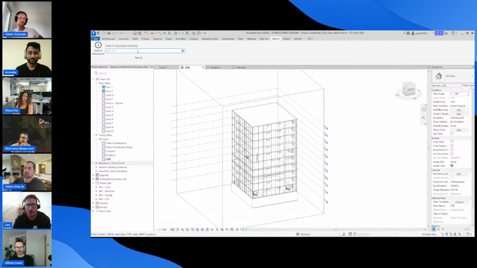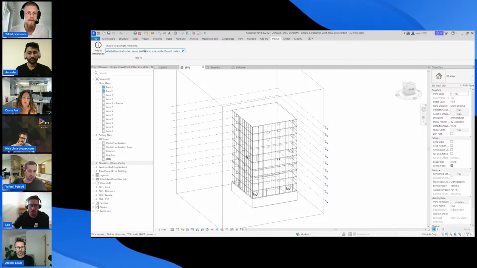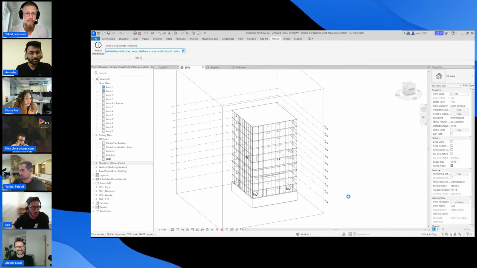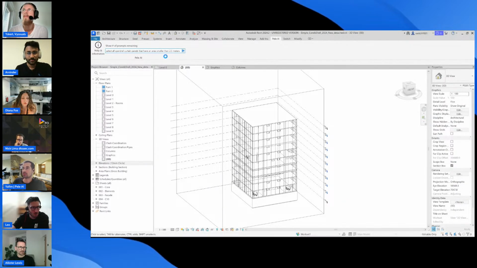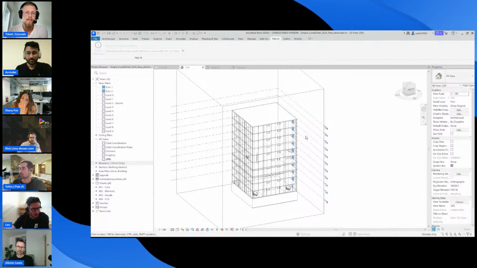But let's say that I just want to type here this sentence, right? Select all the spandrel curtain panels that have an area smaller than 2.5 meters. You don't want to start sifting through schedules, or you don't want to start doing anything except just ask that question. And it might disappoint us a few times, but hopefully this will work. And let's see what happens. It should find, basically, according to that query, all the spandrel curtain panels that are here. Maybe I think that I don't have any spandrel curtains here. Okay, 81 spandrel panels with area less than 2.5 meters.